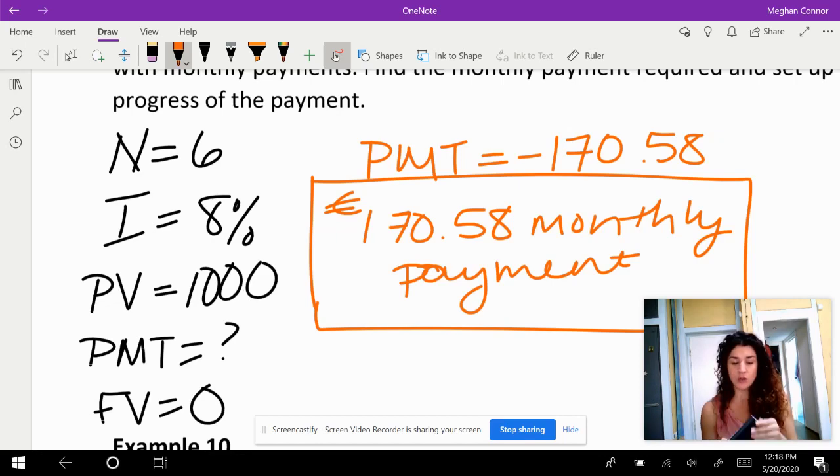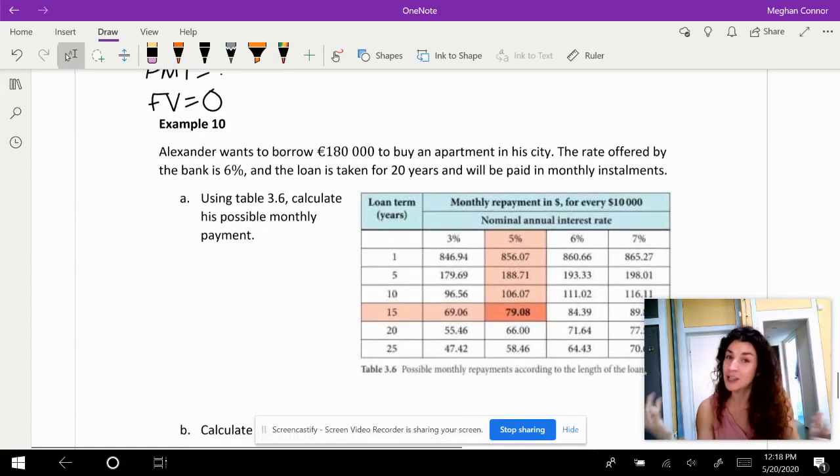For a loan. So think about it, 1,000 euro is a pretty small amount to be borrowing. Typically, we're borrowing much more than that, and typically it takes us much longer to pay it back. So just think about that: when you multiply the payments by how long you're paying it back and figure out how much total you've given back to the bank, it will always be more than you originally borrowed, which is how banks make money, by making you pay more in interest, which is smart for the bank. But you can be smarter and pay larger monthly payments back.